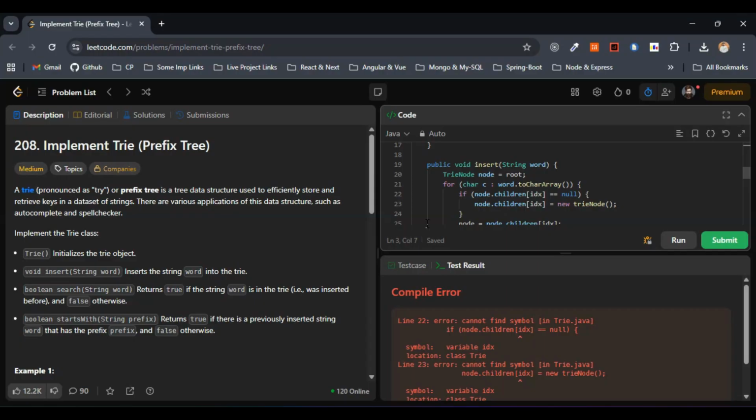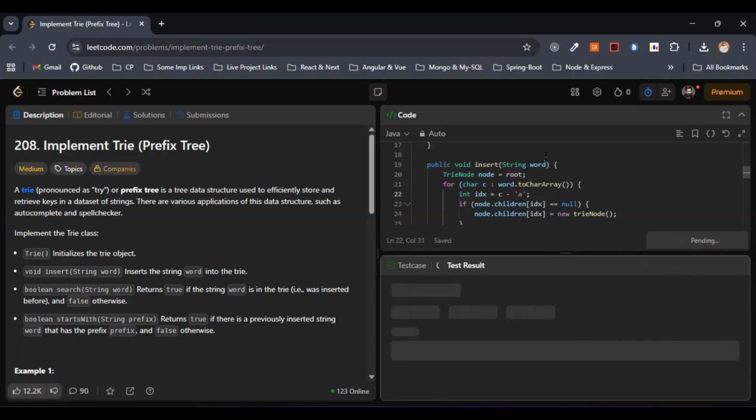Just give me a second. I have not initialized the index at all actually. So somewhere I have skipped something, man. So here let me initialize this one. I'll just go with index equals c minus 'a'. This is fine. Now this has to work.